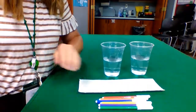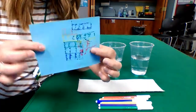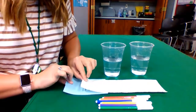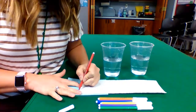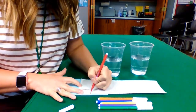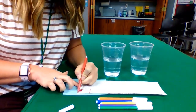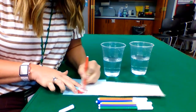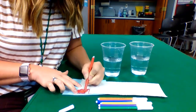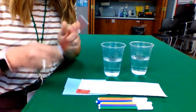Okay, so to get started, I'm going to move my camera down here for you. My markers tend to bleed a little bit, and that means they tend to run through the paper. So I am just going to stick a piece of scrap paper underneath here. And what we're going to do is color in little rectangle-size strips at the bottom tip of our paper towel, and we're going to use all the colors. So I'm starting with red, and the coloring doesn't have to be perfect, just fill it in there.